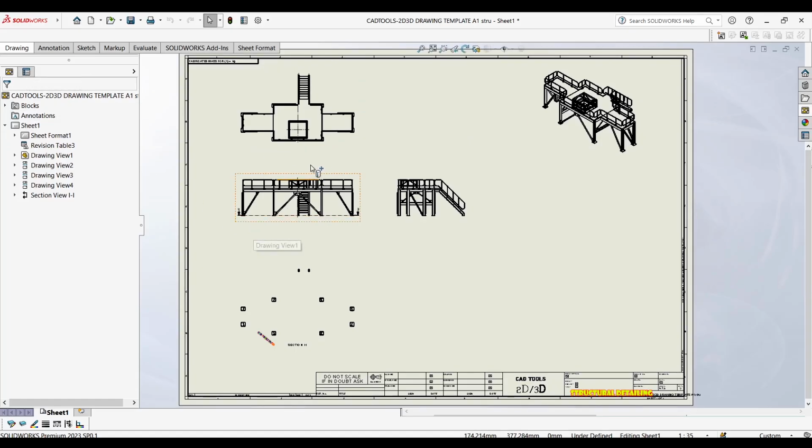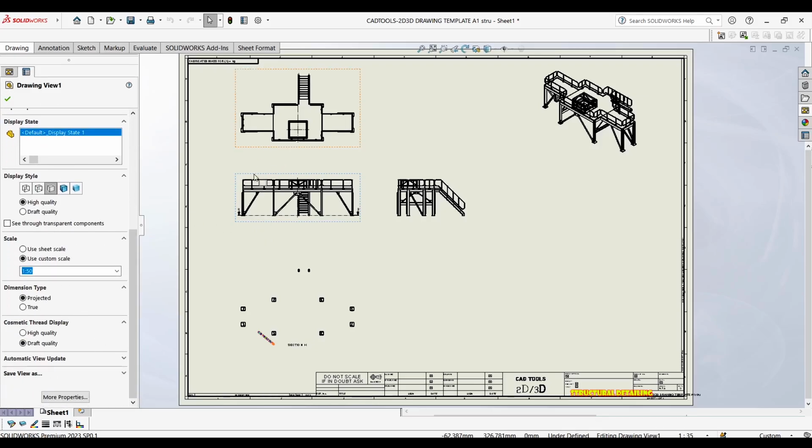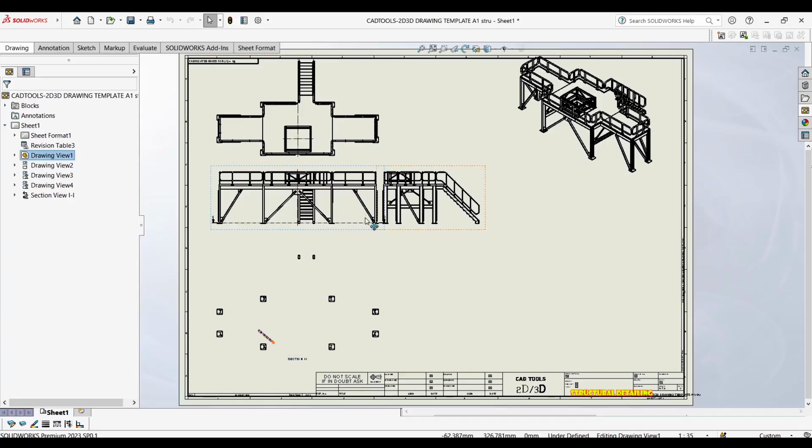You'll see that nothing changed here. We tried to change the thing and it didn't change. I think it's also because our mother is not linked to sheet scale. So use sheet scale. This is what we're gonna select. Use sheet scale. You'll see what will happen. Probably most of them will change. Yes, they did. Oh, even this one changed. Okay, so there we go.